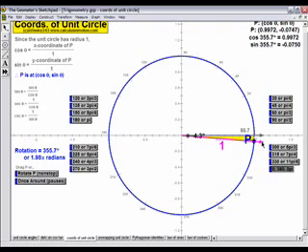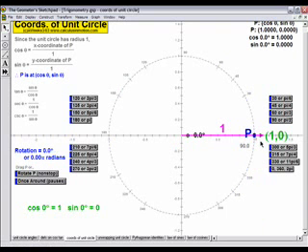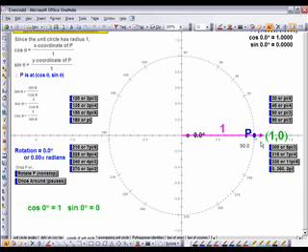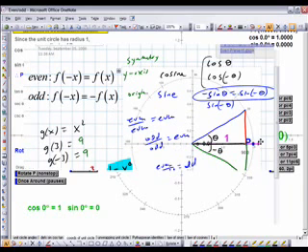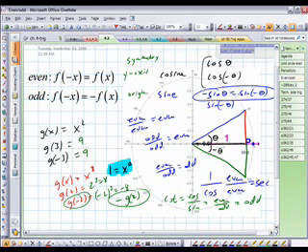Now, this next rather busy sketch involves even and odd functions. So, first of all, let me explain what's going on here. An even function is a function such that f of negative x is equal to f of x. So if you plug in a negative value instead of the regular one, you get the same y value out. An odd function, f of negative x is negative f of x. So if you plug in a negative value, it's the same absolute value except it's in the opposite direction.